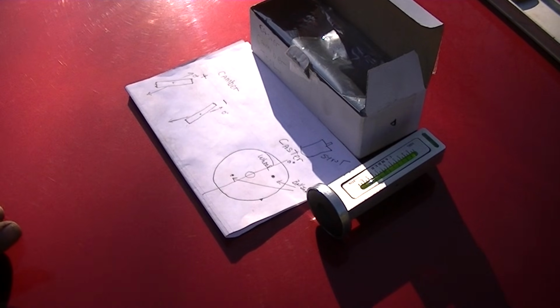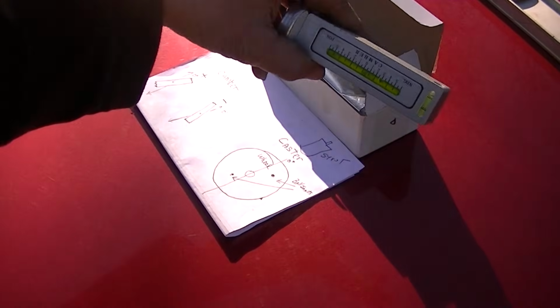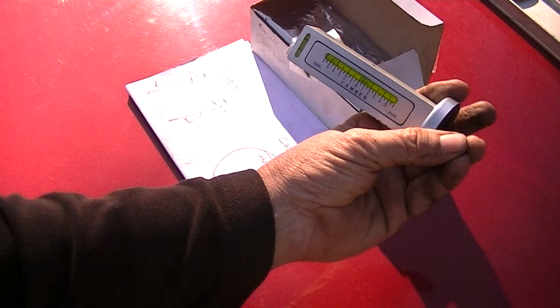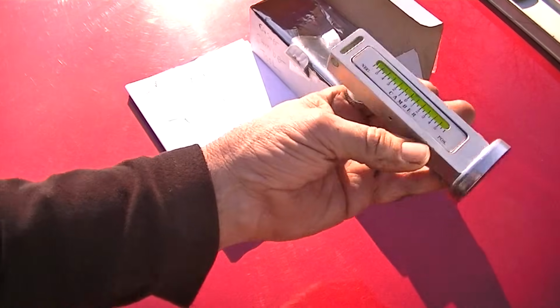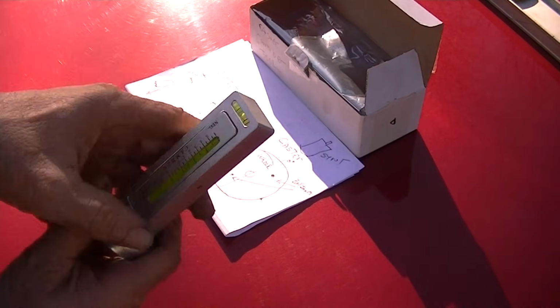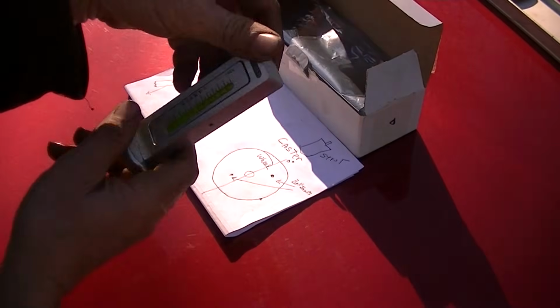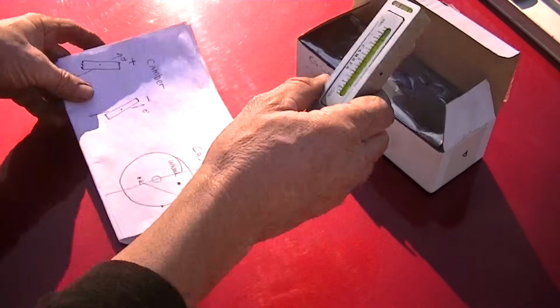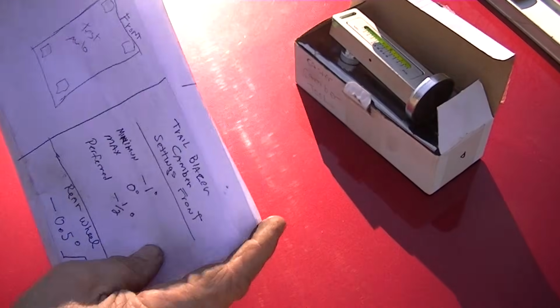So there you go, everyone. I hope you like this little tutorial on how to use this little tool. I know there are lots of videos online, but I wanted to do mine just out in your yard. A lot of these people that have these tutorials actually have $100,000 shops, but a lot of us don't have shops like that, and this will help you guys out. Hopefully, if you're a shade tree guy trying to get by, saving a nickel or a dime, before you start, make sure you have some numbers written down, get an idea what your settings should be.